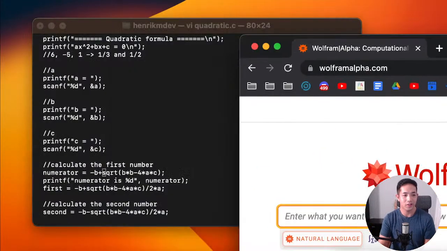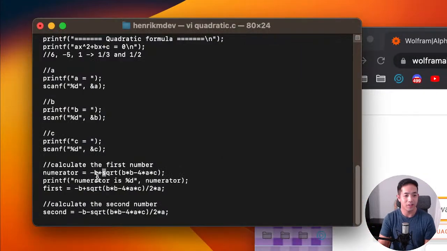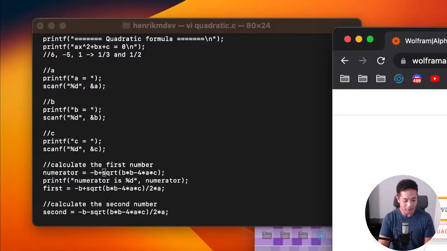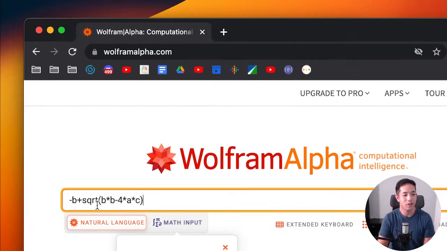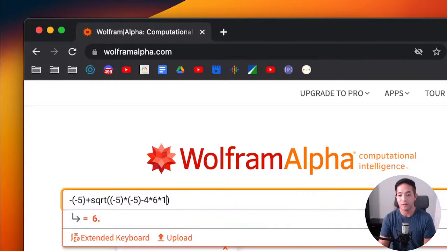Okay, so let's type it in. This is the input, right? And what were the numbers we used? We used -5, and then -5 here, and then a was 6, and c was 1, right?